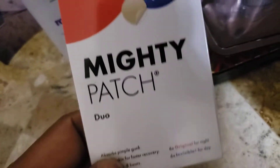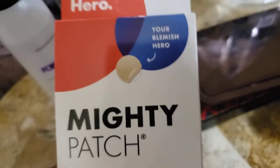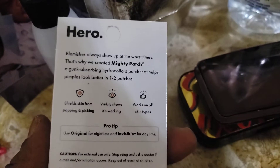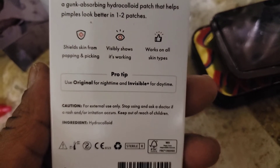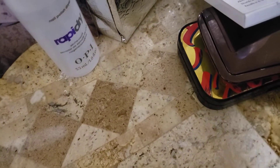The next item that I got was these Mighty Patch Duos, and I got these specifically because of Miss Cece in HD. I heard her talk about these and I think hers were for blemishes — they make other patches too. I had to make sure I found this exact pack right here. I do still have breakouts from time to time despite my age. I never got pimples in high school at all — it was when I turned 26 that I broke out really bad, but I think it was something in the salon.